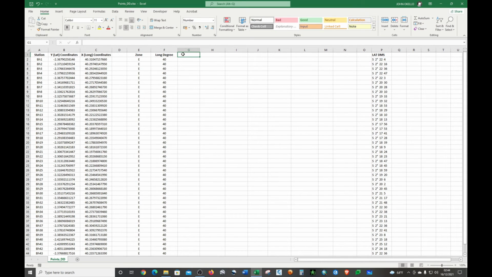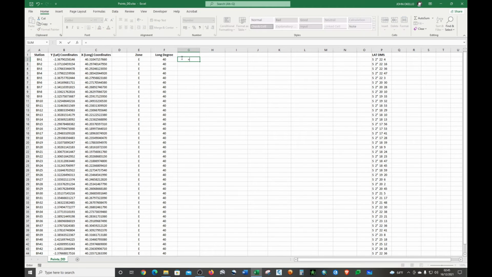Now, what we're going to do, just write in equal sign formula. We're going to do that is minus 22 degrees, give us the decimal point, and so let's repeat the process.